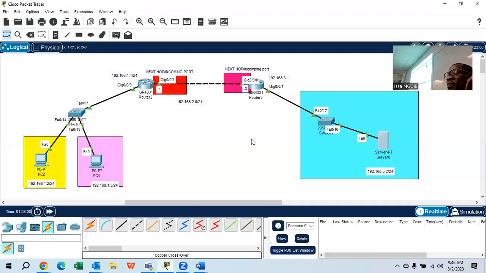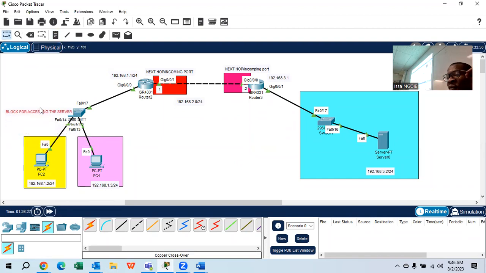Now, what we're gonna do, we want to block this host from accessing the server, right?